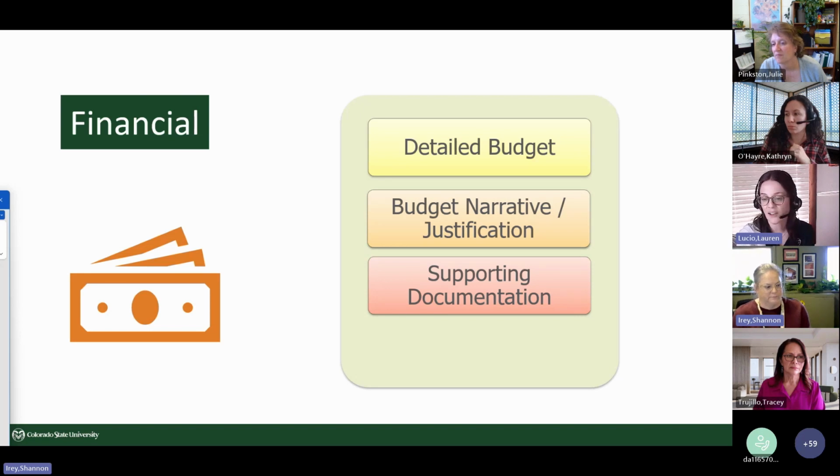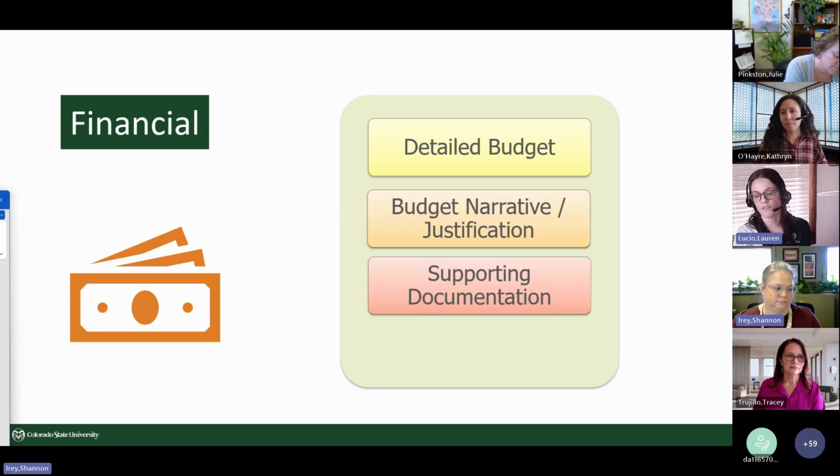If they're asking for salary documentation, we can provide the personnel file data. If they want quotes for equipment, we usually are asking the PIs to provide that for us, but because we know where to locate all of the other backup documentation, that's where we come in and help those PIs.